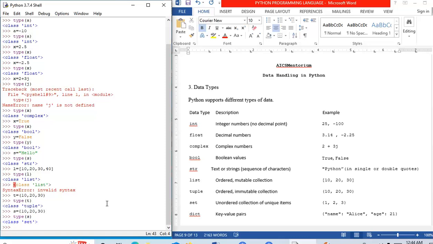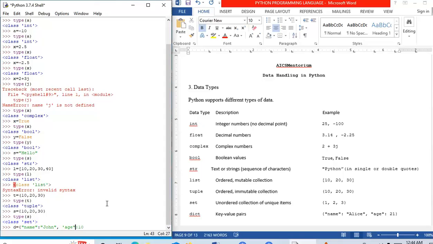Dictionary, it has key value pairs and is enclosed in curly brackets. So for example, I've got a dictionary by name D is equal to, say name colon John comma age colon 10.